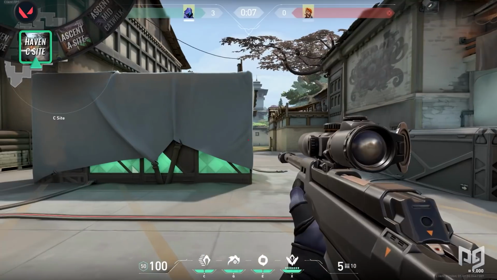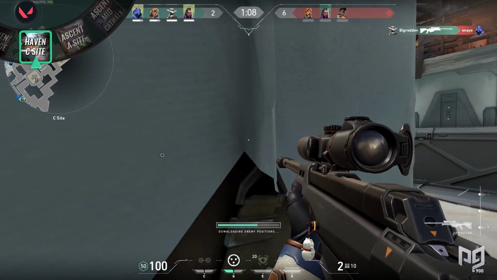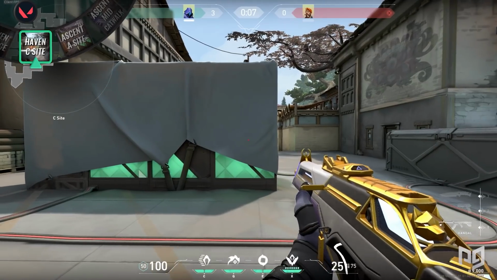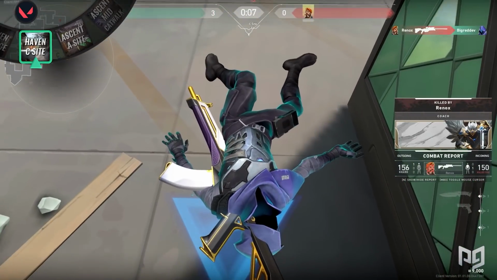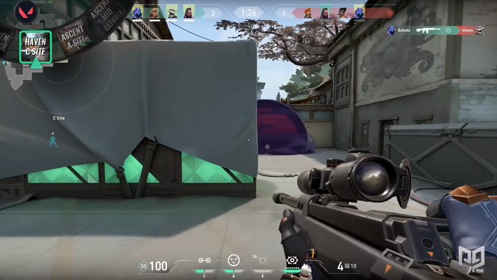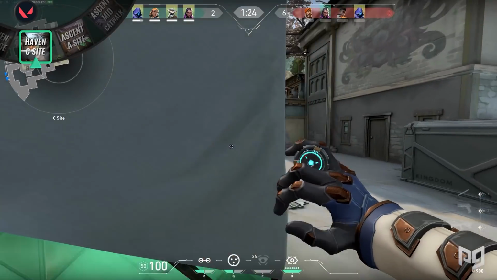The common default would be behind the big box in the middle of C site. This angle is great for jiggle peeking and getting info. Just be careful if they have an operator, as this is a great angle for it for both sides. If you do have the operator, then have no fear and snipe down anybody running into your sights.